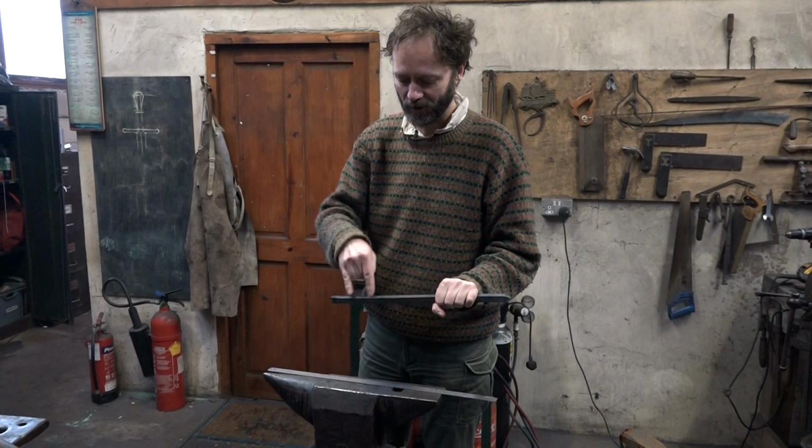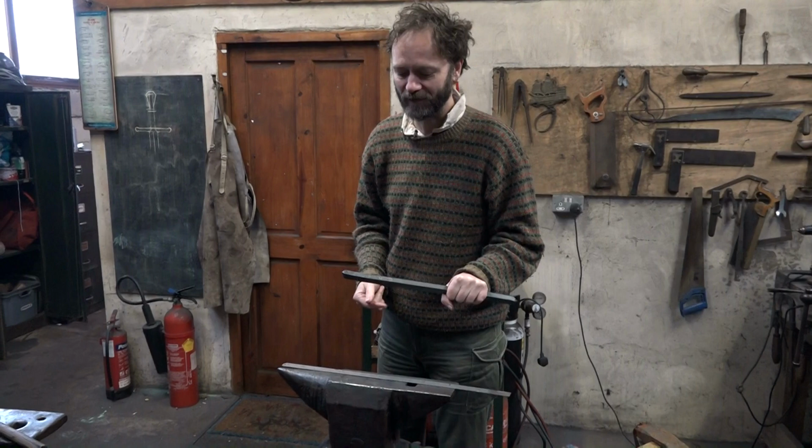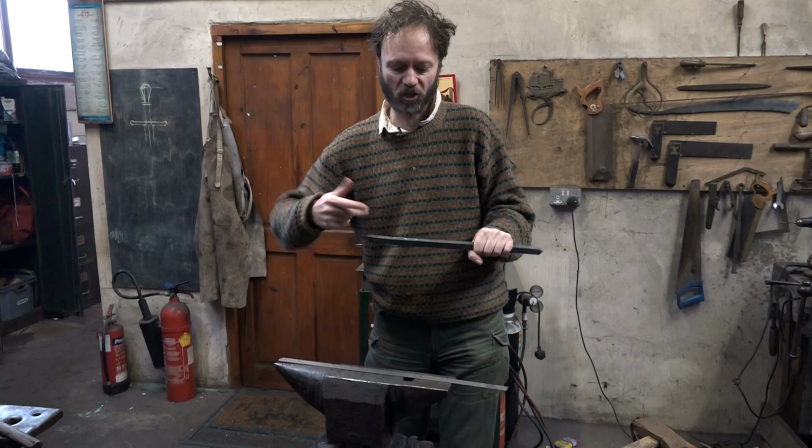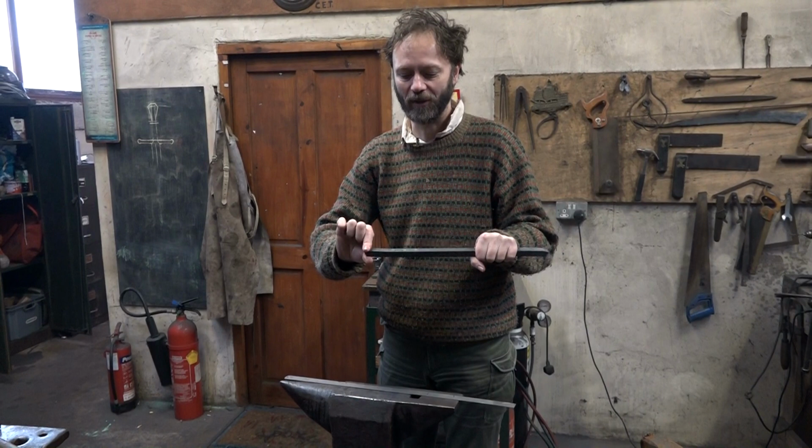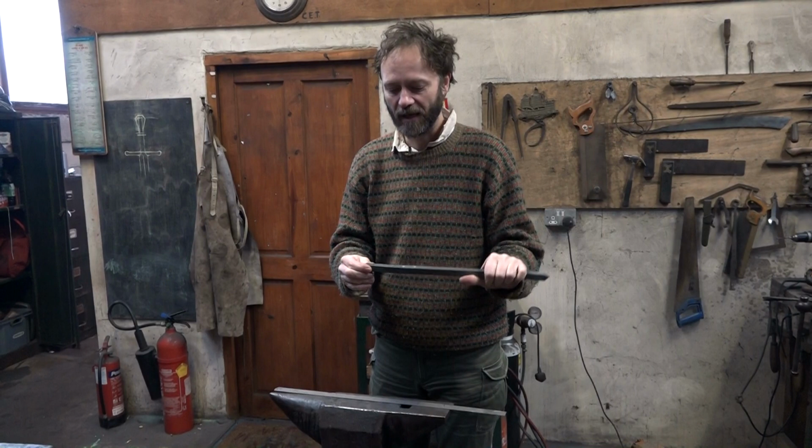And then this is going to have to be lengthened, and I've decided to get a little bit fancy and put in some twists. But in order for those twists to show up nicely, give us the so-called barleycorn effect, we're going to leave a square section so that those twists show. And then I'd quite like the ends of the quillons to be rounded, to have a globe at the end, rondels if you like, roundels.